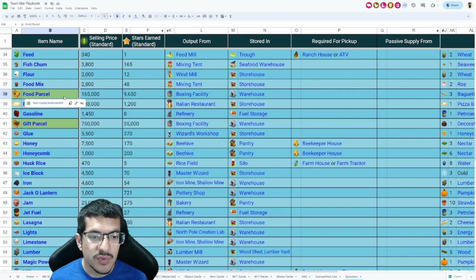Next option is food parcel and gift parcel. I'm pretty much going to go over both of these. Not many people do these. The only reason they were done is to get to the party box, I believe, which is then required for stack box. But if you just wanted to get to food parcels or gift parcels and just focus on those, you should be able to get enough stars for top 1200, just focusing on those items and not going any further past that.